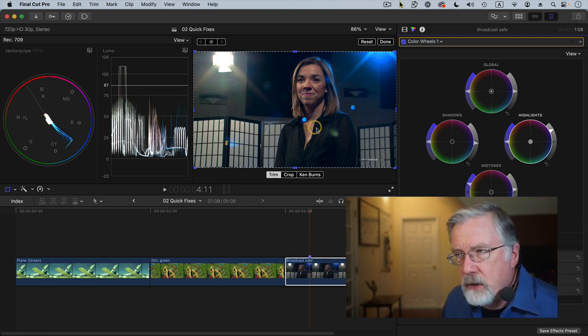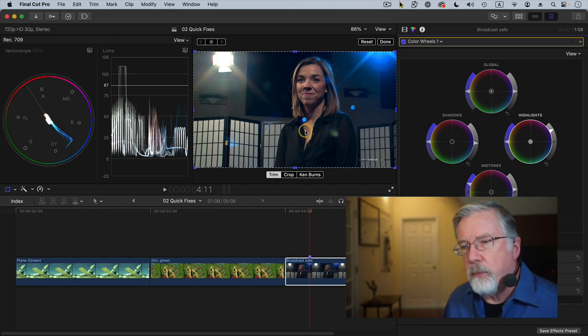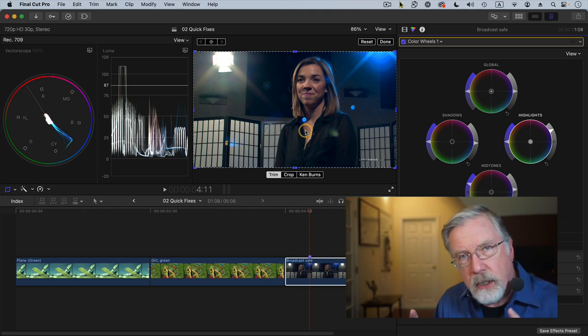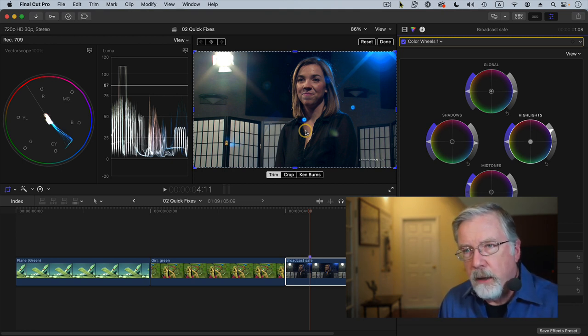But I used the forehead and neck to make sure my skin was properly set. And there are advantages to this, both in terms of how we used crop to isolate a particular region and how we were able to use the skin tone line to get the skin to be at the exposure, that is to say, where it should be in terms of brightness and saturation and on the skin tone line.